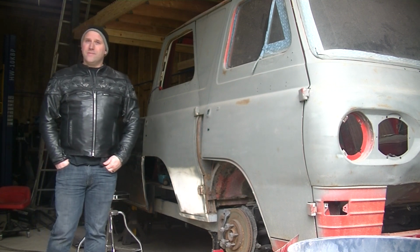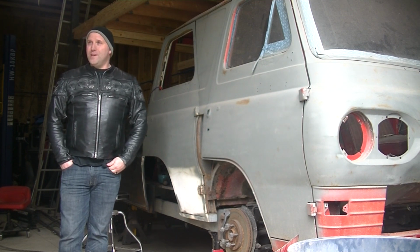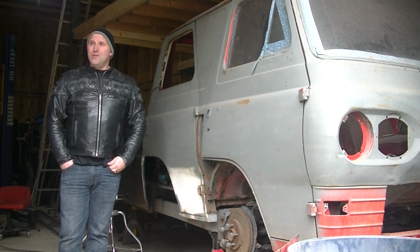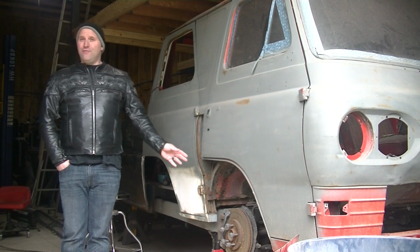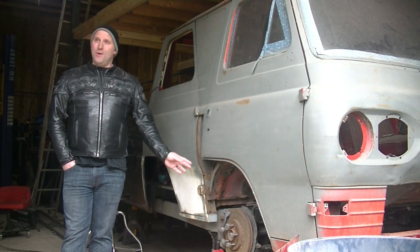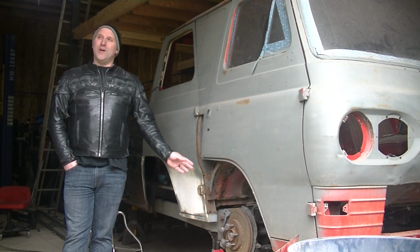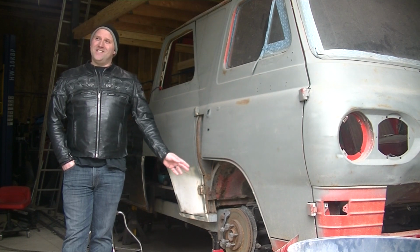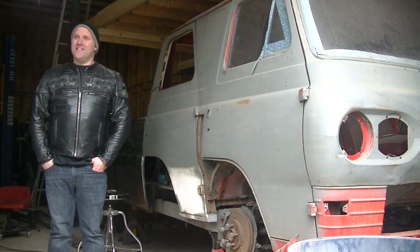Which a lot of people use as frame swaps. Yeah. A lot of people use those. Oh, and they're pretty much indestructible. I mean, the police used them for years, and they would just beat on them. As a matter of fact, the engine, transmission, and frame from under here was actually a Washington State Patrol vehicle that became an orange taxi and is now going to live the rest of its life underneath a 67 van.